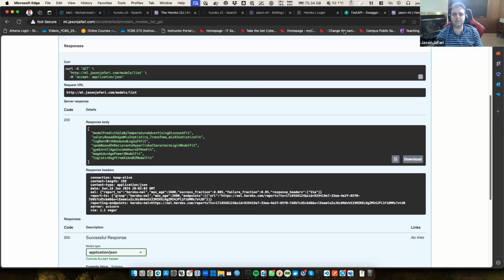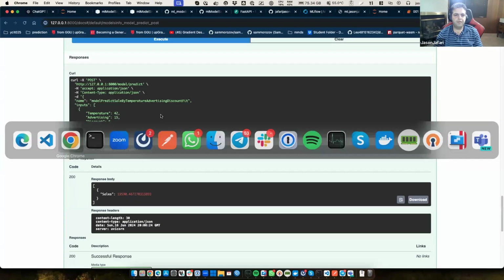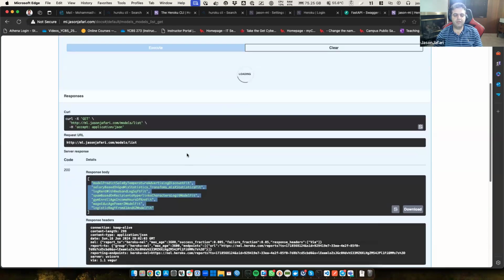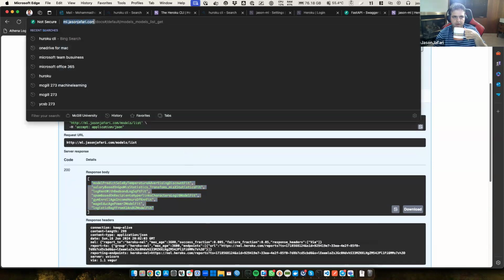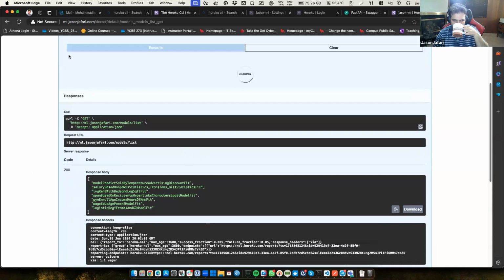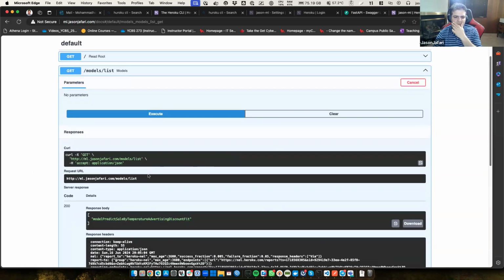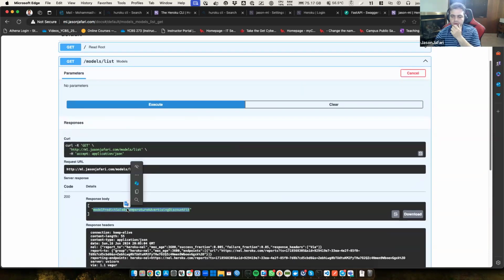That means if I just come back here, and it's this one. If I just come back, you see right now 6 models are there, but if I just call it again, it will return only 1 model because I just deployed it. And you see it's in my mlJSON project. Let's just refresh that and run it. You see it just returned one model because the other model is not there yet. So feel free, if you have any question, let me know.